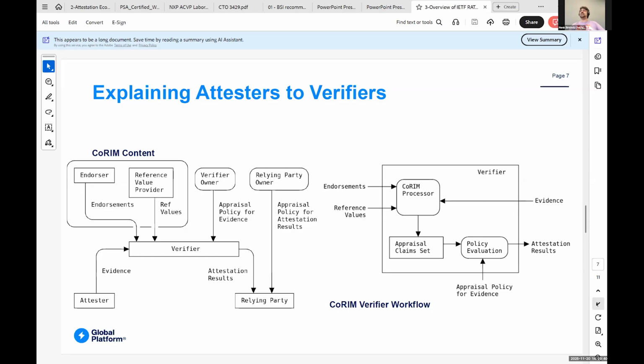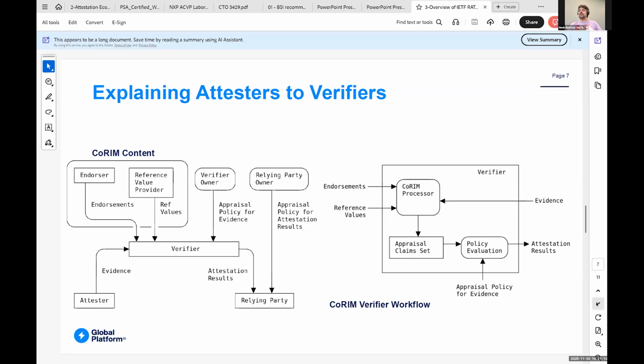And as a vendor, if you get these 5 claims that are measurements, I know it's this version or it's this type of device. This is then endorsed based on the reference values that you successfully checked. And so there are sometimes conditional endorsements. So in the end, it's basically reference values, so things that the attester can say about itself, and endorsements that the attester. And those are then processed via the appraiser.